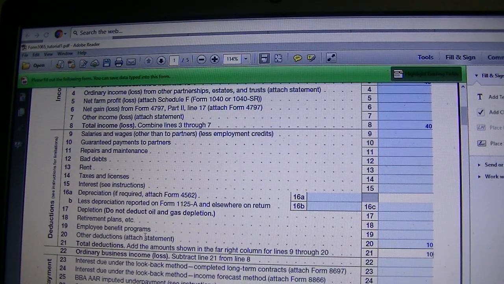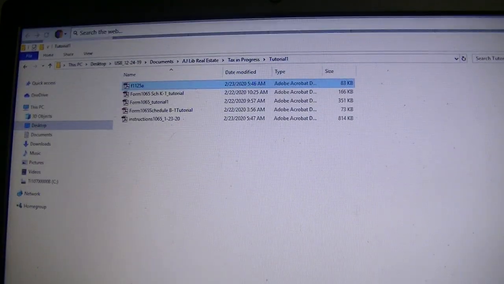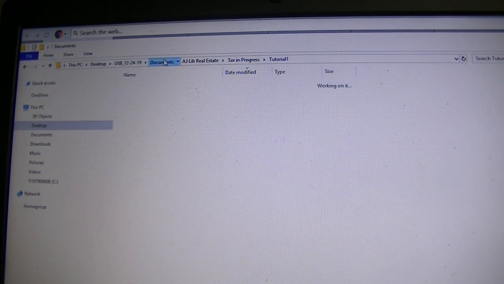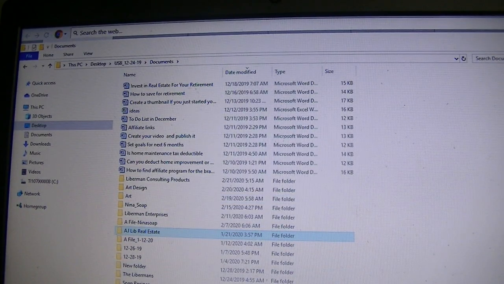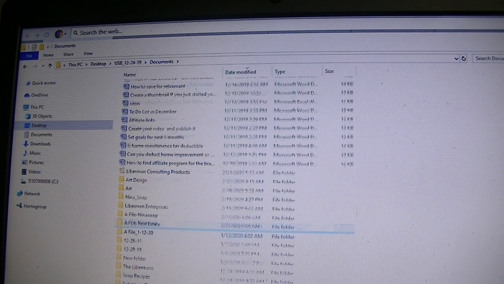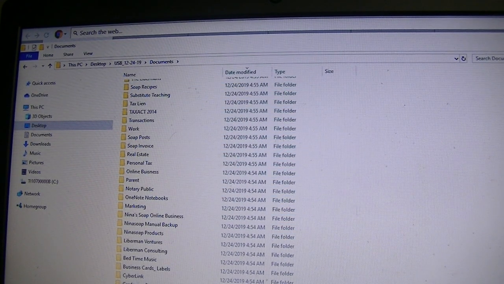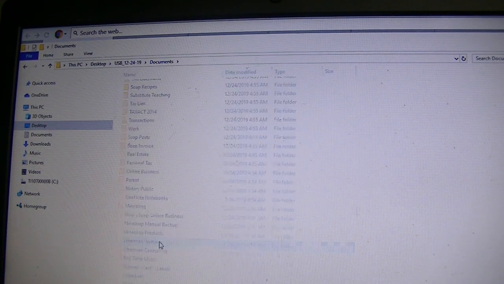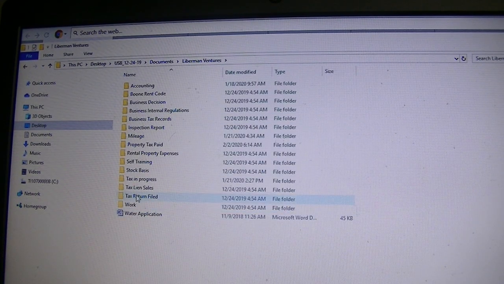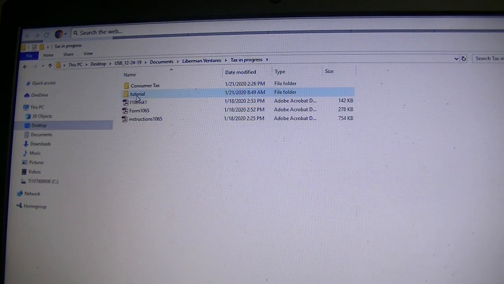So in my attachments, pretty much I'll have the business. I don't know if I have one on hand here that I can show you.